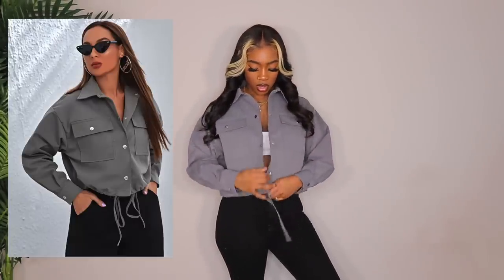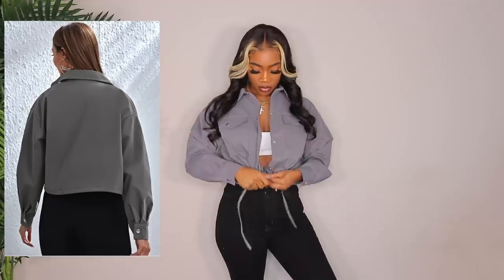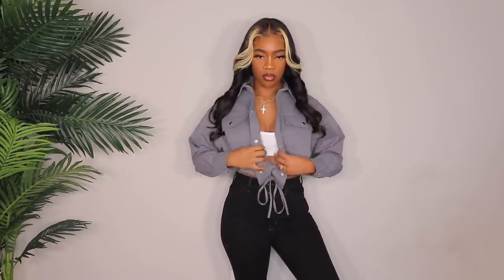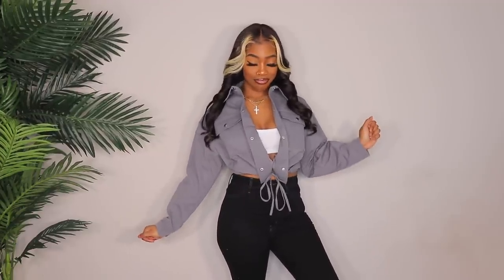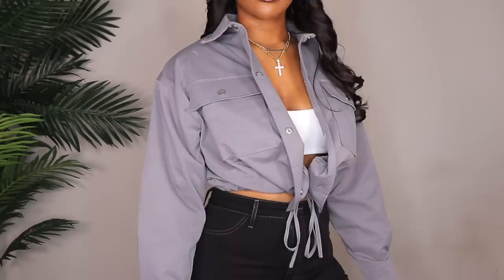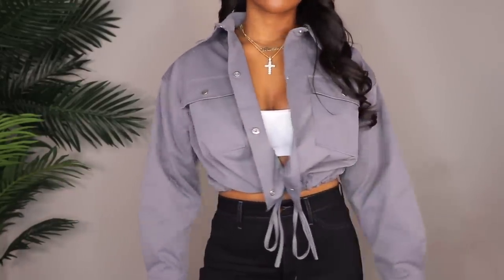Next up we have this really cute cargo almost type of material top. I just really loved the gray — it's such a pretty color and I love that it has a drawstring. I would rock it like this to give me a cute little oversized look at the top and a more fitted look at the waist. It's like a dusty gray, kind of dusty blue — like the mix between gray and blue. This is such a vibe, I love this top a lot. I got it in a large so I can have a baggier look and also be able to tie it up at the waist like this. Definitely one of my favorites.